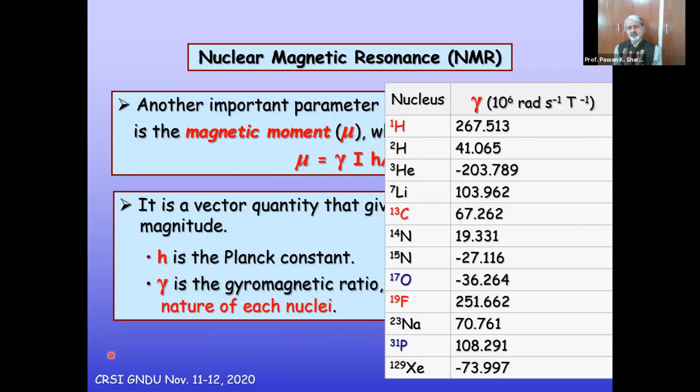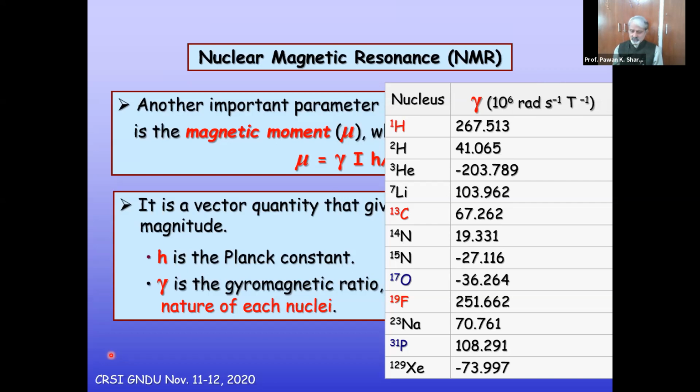And the magnetogyric ratio is important for our understanding of NMR, because the higher the magnetogyric ratio, the more is the magnetic field associated with it. So more magnetism is associated with it, right? We can say that the strength of the magnetic field is described by the magnetogyric ratio. So the higher the magnetogyric ratio, the higher the magnetic field associated with it.